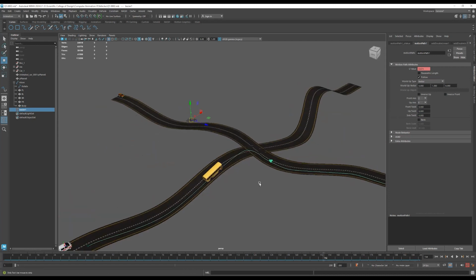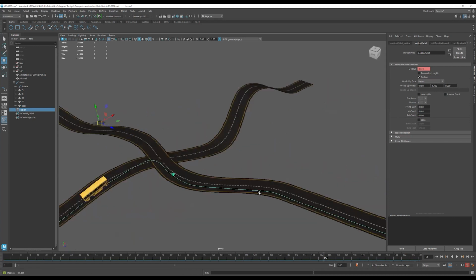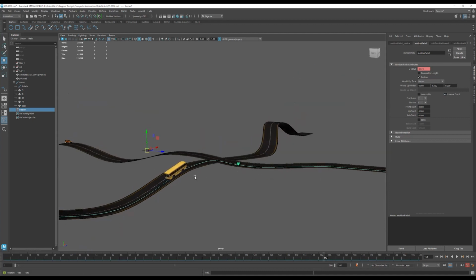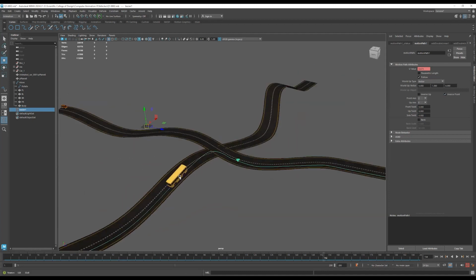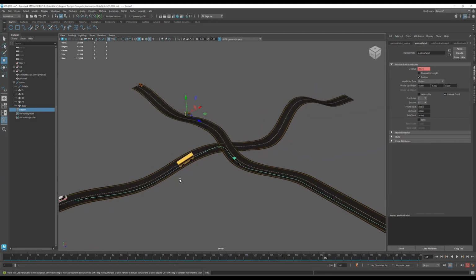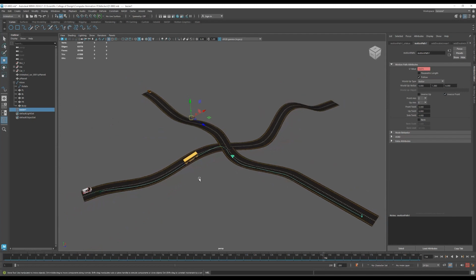This is in brief how we can use the motion path. Here I use it to animate the bus, but you can use it for anything. As I said, you can place a camera and move that camera over a motion path to create a smooth movement for a shot, for example.